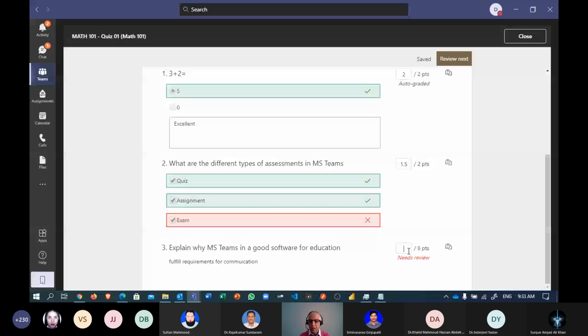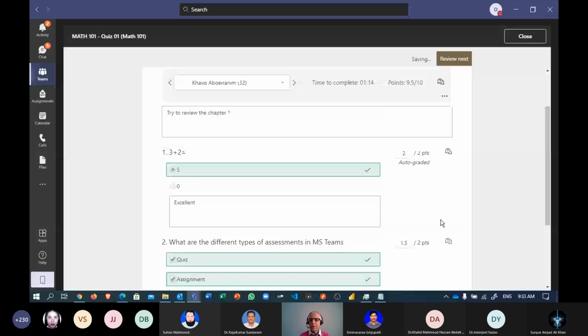And of course, as you can see, it's saving right now here. After that, it's turned to be saved, and it adjusted the number of points, so it's becoming 9.5 out of 10. I can review the next one. Okay, here it's correct. I can mention here general feedback, excellent.